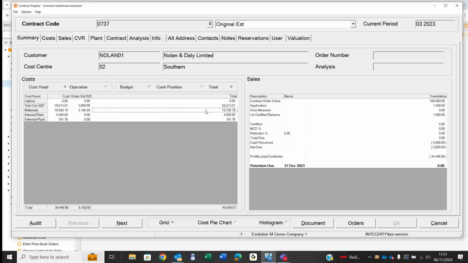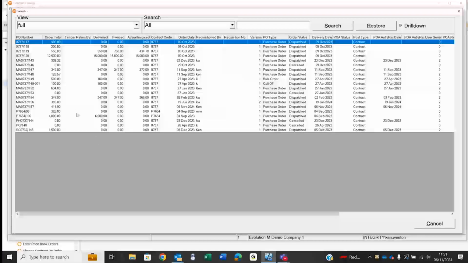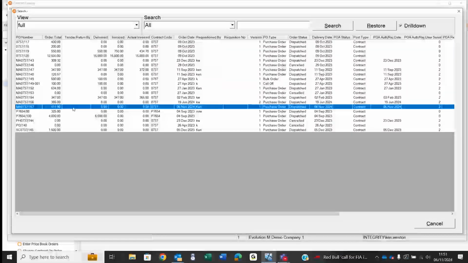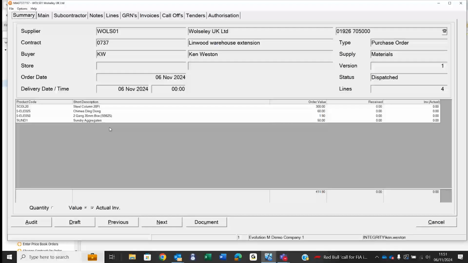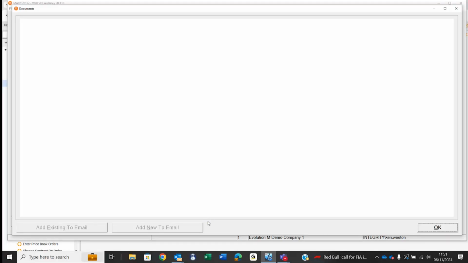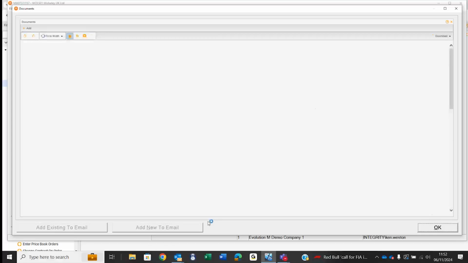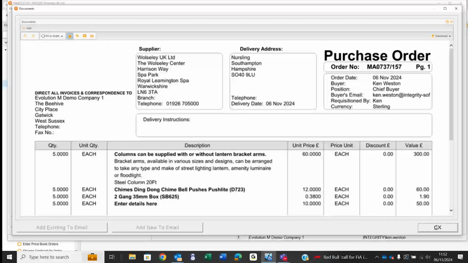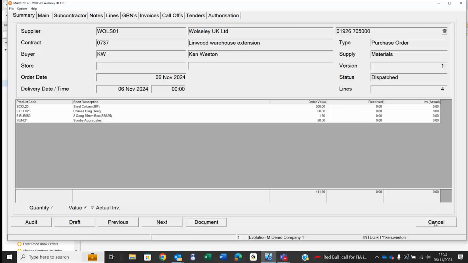And we can see those purchase order details in full using the orders button towards the bottom. If I click on the orders, we'll now be able to see a summary listing of all the purchase orders and their current status against that particular job. There's the one I just raised for you a few minutes ago. If we double click, we'll be able to see the content of the lines and the status of those, what's been received, if anything, at that point, but also the document button will allow you to retrieve an image of the purchase order. In this case, it's just the single purchase order that was sent out to the supplier, but it could have included additional documentation if you'd added in the supplier quote, for example, or a site map.